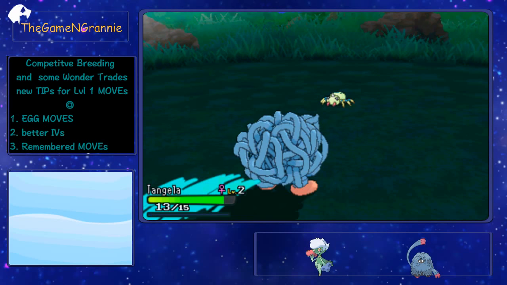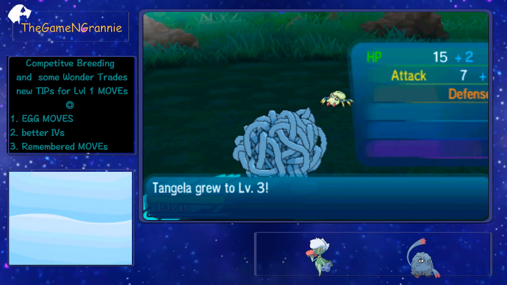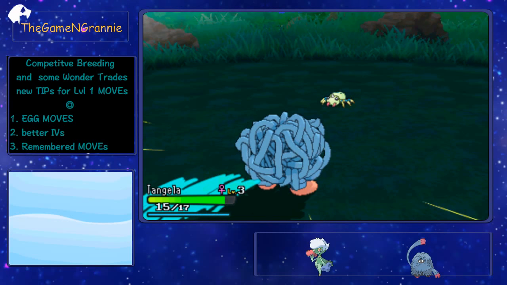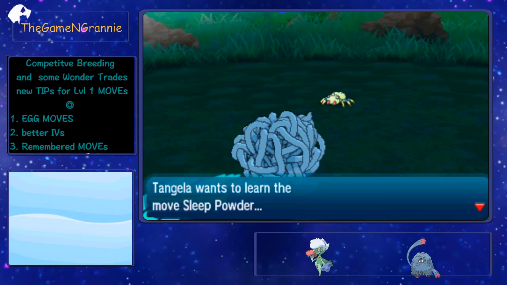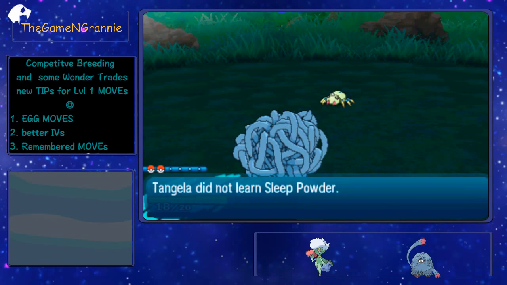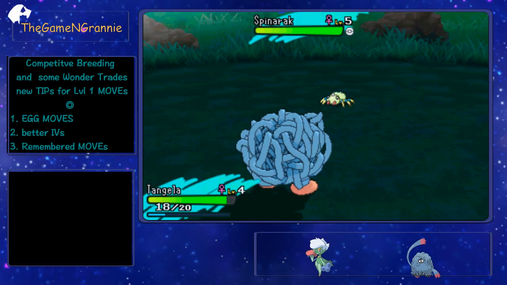Here we go. Oh. We've got 2 levels. Oh, 4. Oh my gosh! Who would have thought? You can just kill one level 4 Pokemon and... No, I don't want to learn anything else. Keep old moves? Jeez Louise. Okay. Time to run. Got away safely.